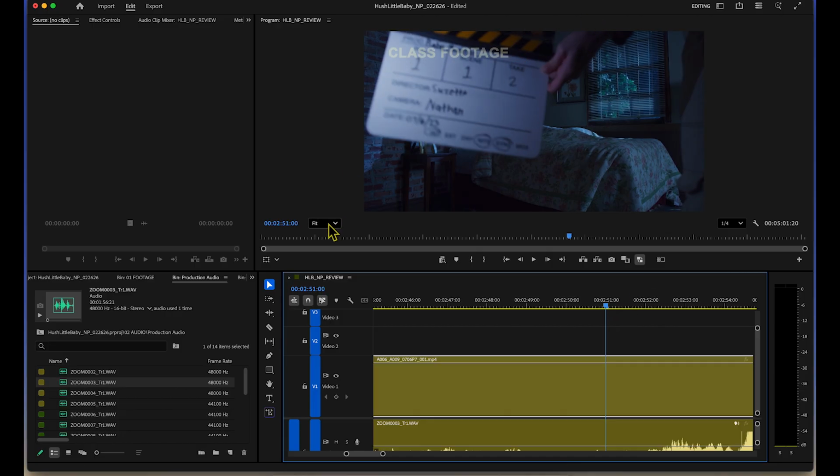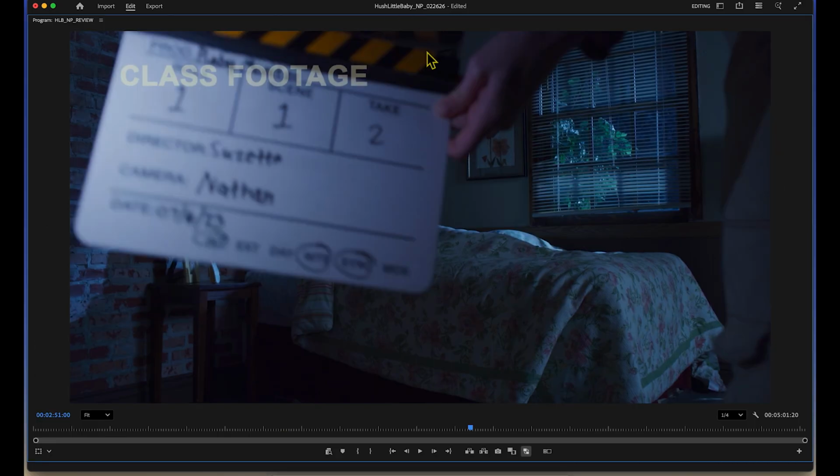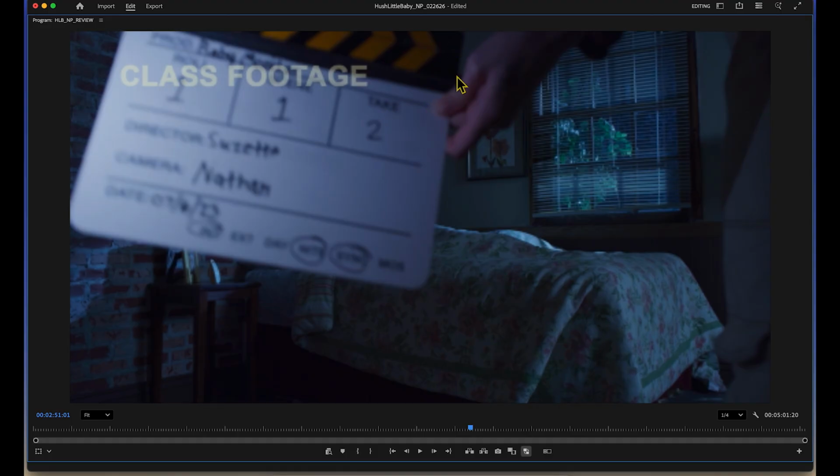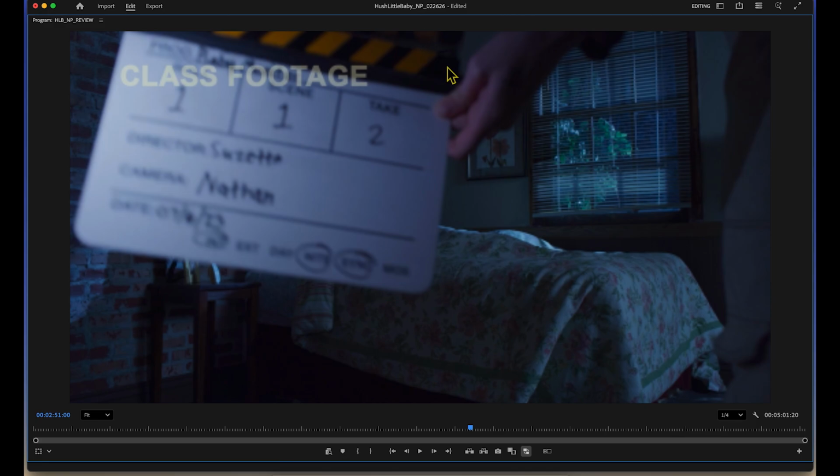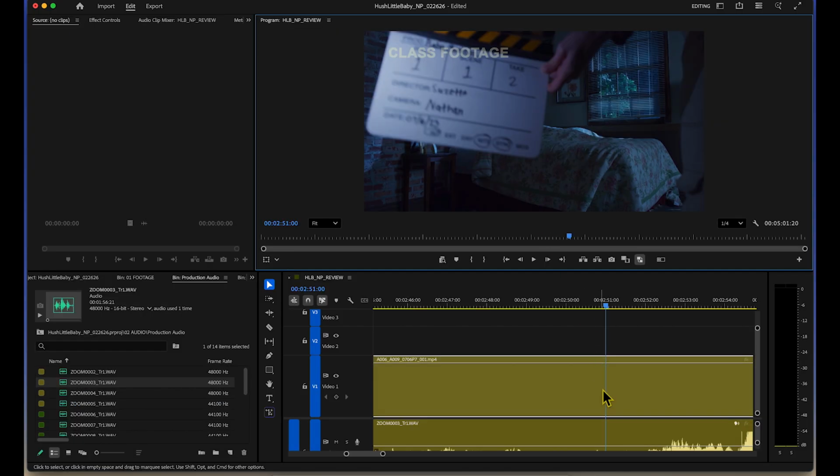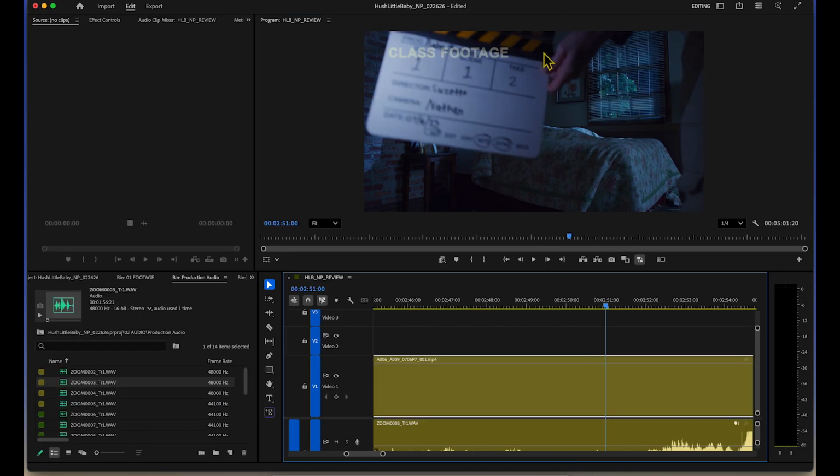I can see up here, let's make this full screen, that the clapboard has not quite hit the bottom, so it hasn't officially clapped yet. But if I put my arrow key to the right, that is the moment that it clapped. I kind of want to make my marker 1 frame ahead, right before it claps, because that to me is going to be the best moment for me to manually sync this. So that's the moment I want. Again, I used my left and right arrow keys to go frame by frame to watch my clapper the moment before it snapped down. I select my video, I press M, I've made a marker.